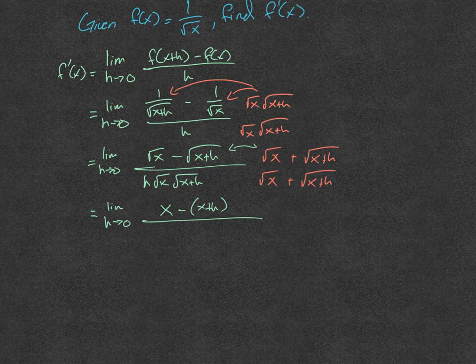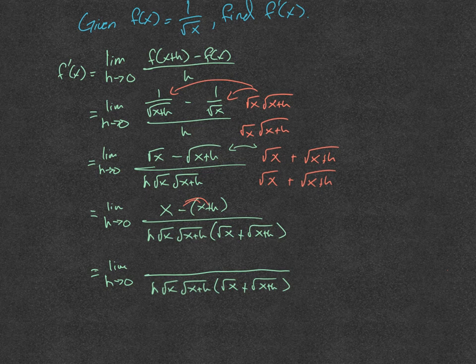But let's get our new denominator here. I'm just going to put that there. So it's that times what we multiplied by, which is the square root of x plus the square root of x plus h. Okay, so what do we do now? Let's distribute this negative through up here in this numerator. And when I do that, I'll get x minus x minus h. And then what I'll do is cancel these x's.